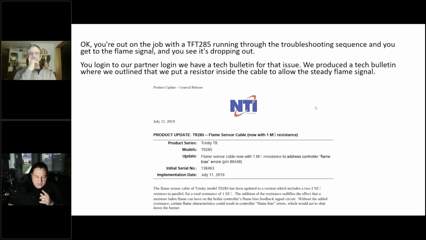I wish Steve was here for this one because he was there on the job with me, where Jason Thompson found out what was happening with the boiler and came up with this tech bulletin. All they did was put a resistor in so the flame current doesn't drop out and it keeps the flame current, because with LP it was an issue. So these are things that you'll just look through the tech bulletins.